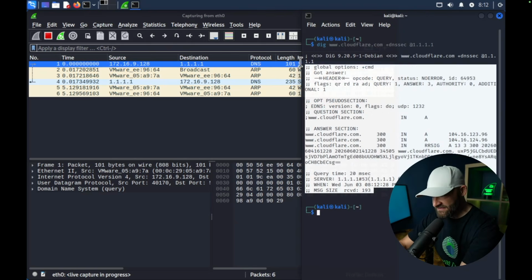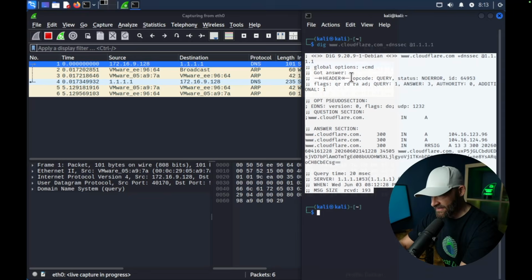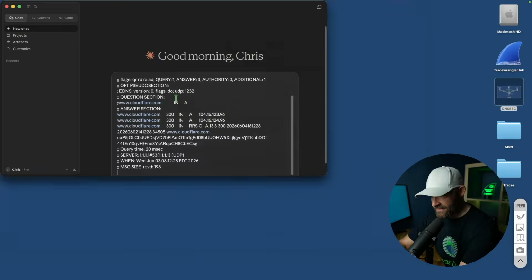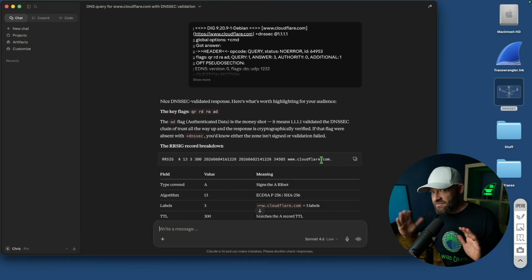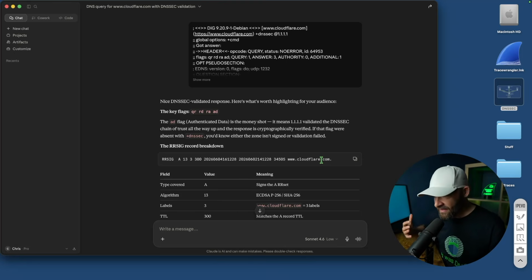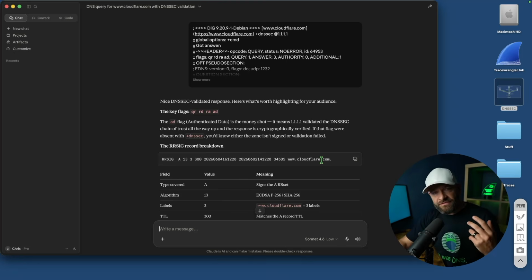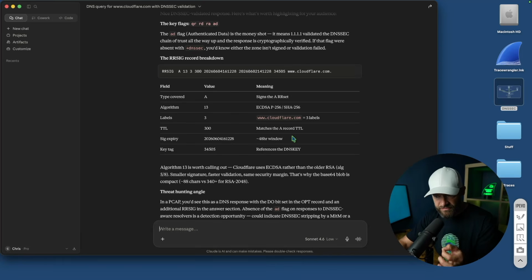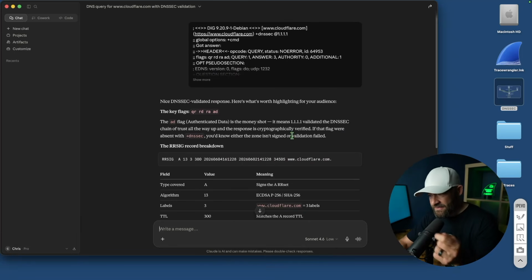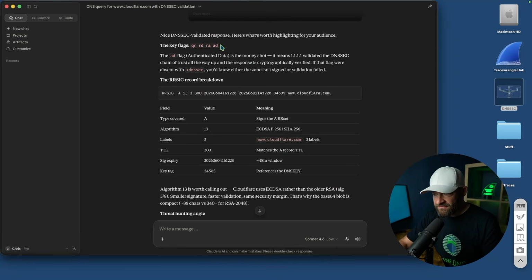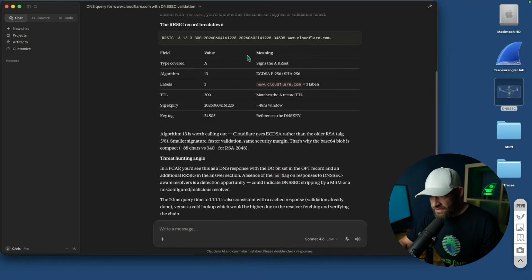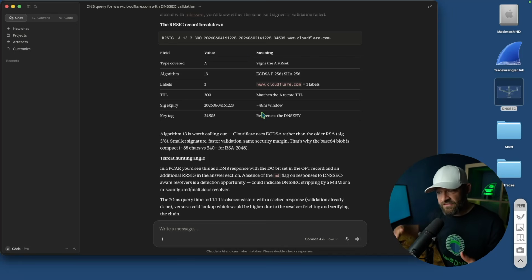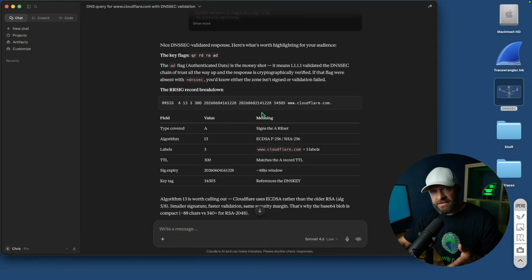Before digging into the packet, something I do like to do as well is take this output that you see here, copy it, and come over here to Claude and pop it in. This is one of the things that I use AI for, everybody. I get asked that question a lot on this channel: how do you use AI? What does it do? I use it to validate outputs and also to walk me through what some of those header values mean and how I should interpret them. I just pop that response in here, and you can see some of the flags that it showed. The AD flag is the one that's really interesting. Here I can see that I've got a few different records. As I go through it in Wireshark, I can take a look at what each of those values mean.